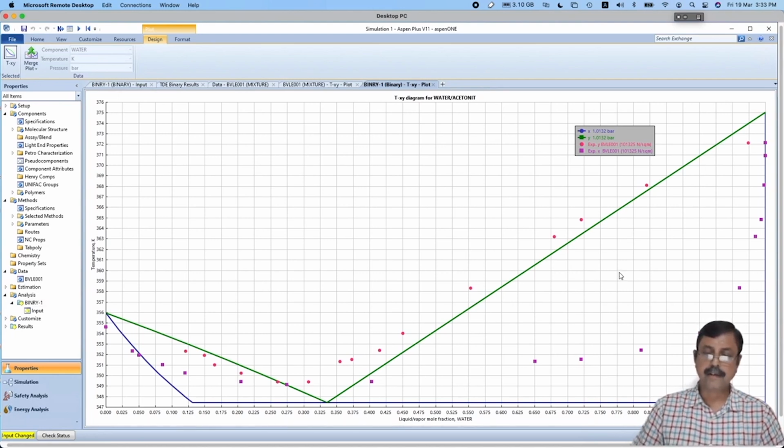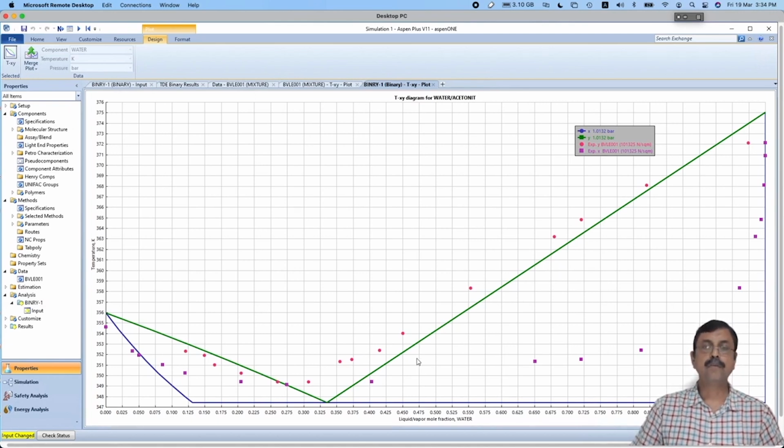The solid lines represent the simulation result obtained through the Peng-Robinson method, and the red dots are the Y experimental mole fraction, and the magenta squares are experimental data for the mole fraction of water in the mixture of water and acetonitrile.